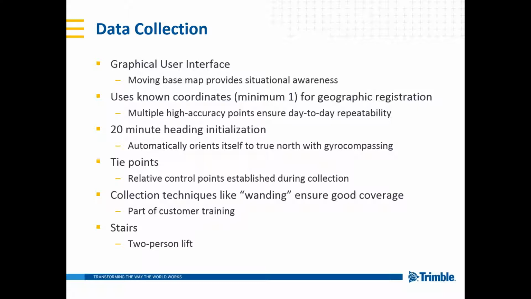So our cart is, because it's based on an inertial navigation system, it needs to know where in the world it is. And if you have precise information, say from a ground control survey, then you can guarantee that you've got day-to-day repeatability without any work after the fact. There's no registration of the point cloud afterwards. There's no dealing with datums afterwards. If everything was collected right in the first place, there's nothing to do after the fact. And we'll get into the post-processing in a couple of slides here.